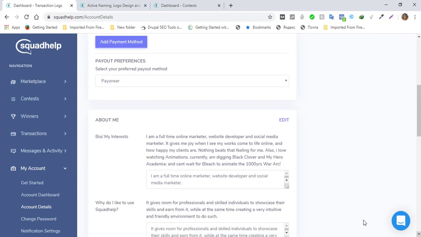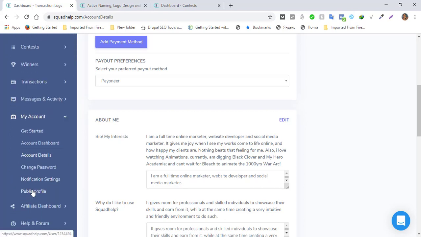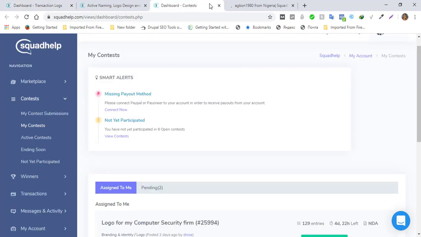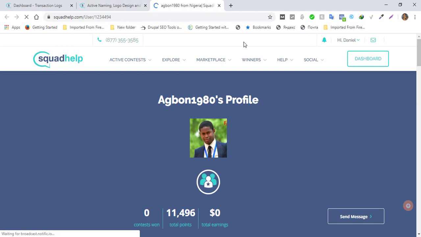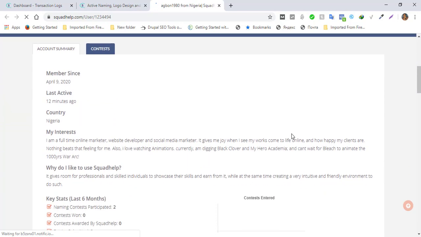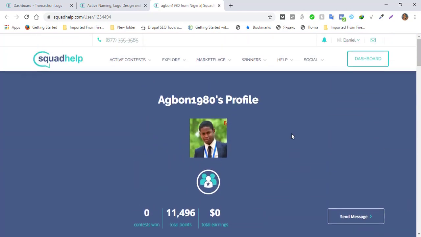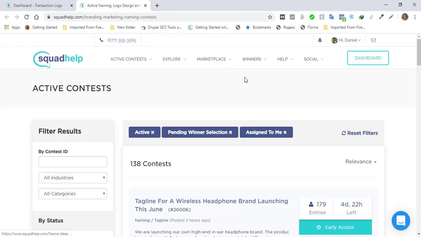doing your edit. Then also, for you to know how you look to the public, this is the public profile. Let's right click it, and this is it. This is how your profile looks. See, the interests and all should be there. So that's the profile there. That's how you check your profile, how you look generally.